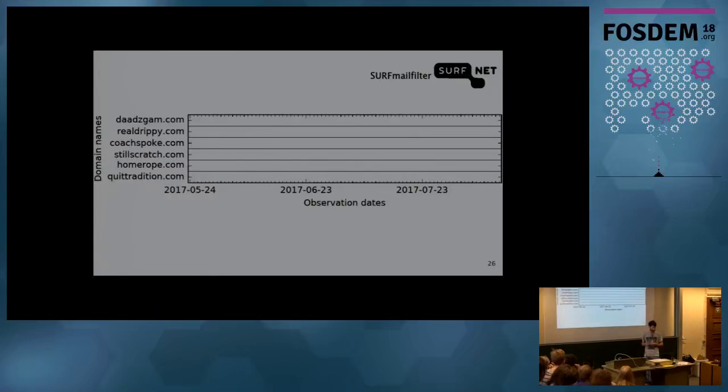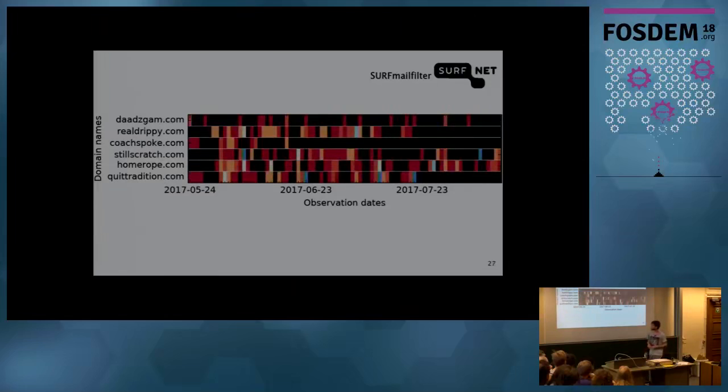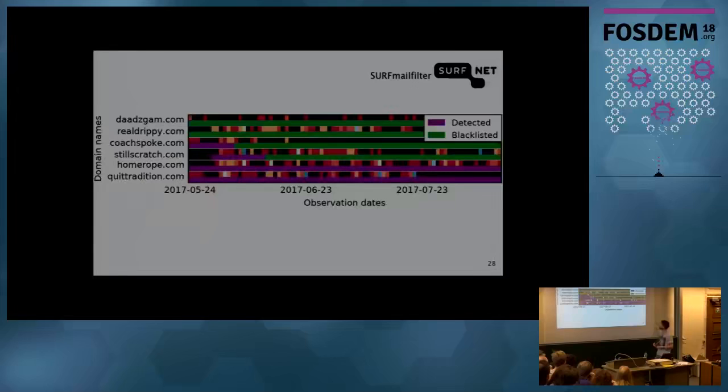On the x-axis there are the observation days. For every day that we got email from the RBL or from the mail filter which have triggered the RBL, we would record the domains in the email and the score of them. And on the y-axis are a couple of domains to simply make the graph a little bit smaller. Now, if we plot the scores, you see the high scores in red, which are capped at 5, and the blue colors are, well, lower scores.